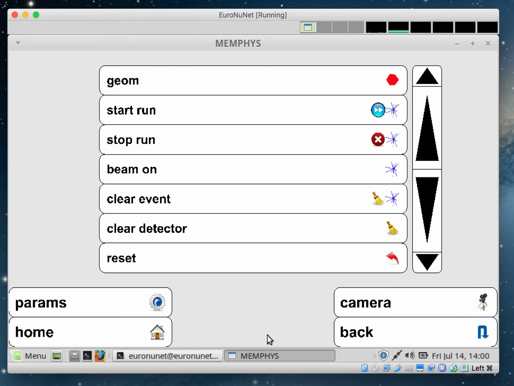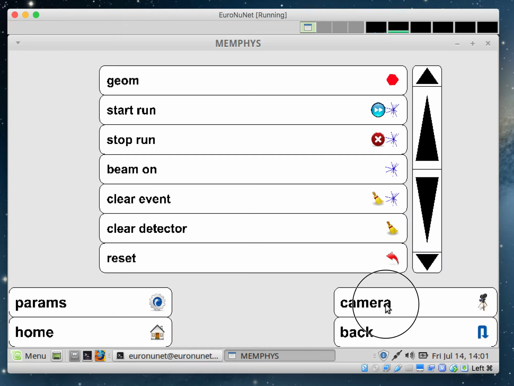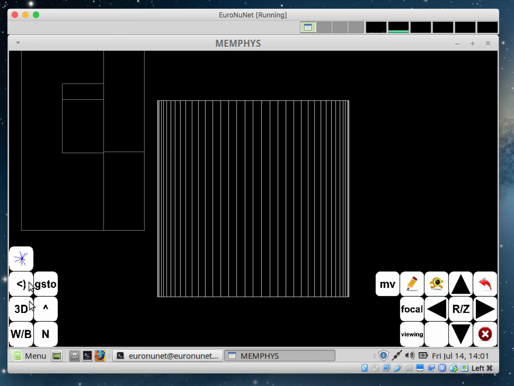The idea is to be able to have all the area of the window to display things and to evacuate all the GUI in another view. In fact, this is exactly the same way that video games are organized. Okay, then I have a simple view of the detector. I am going to click here to have some buttons in order to navigate.